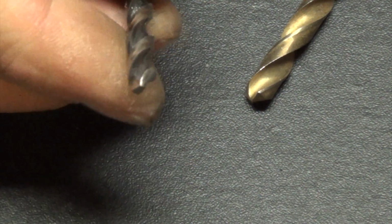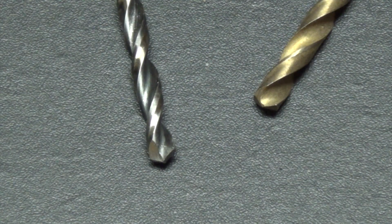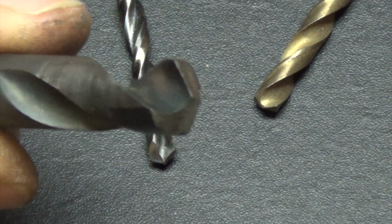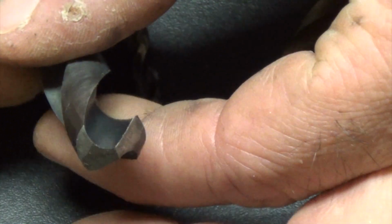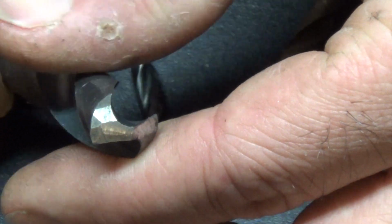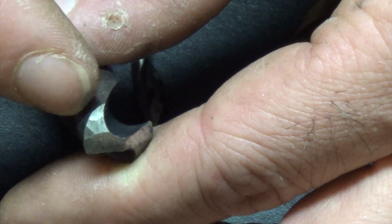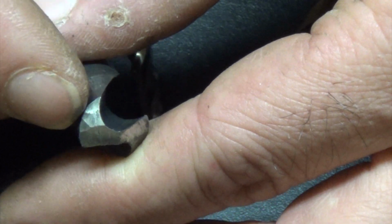But you can see too, this one looks pretty good. Let me get a bigger drill bit. That one right there was a number 7, I believe, for drilling and tapping 1/4 inch holes. This is a 1/2 inch. This one is actually one that somebody broke, and I just took the nub of it and decided to try and sharpen it up. First off, I tried to sharpen it up myself by hand. So that's some of what you see on the back side of this cutting edge here, is me sharpening it myself, and I didn't do a very good job.